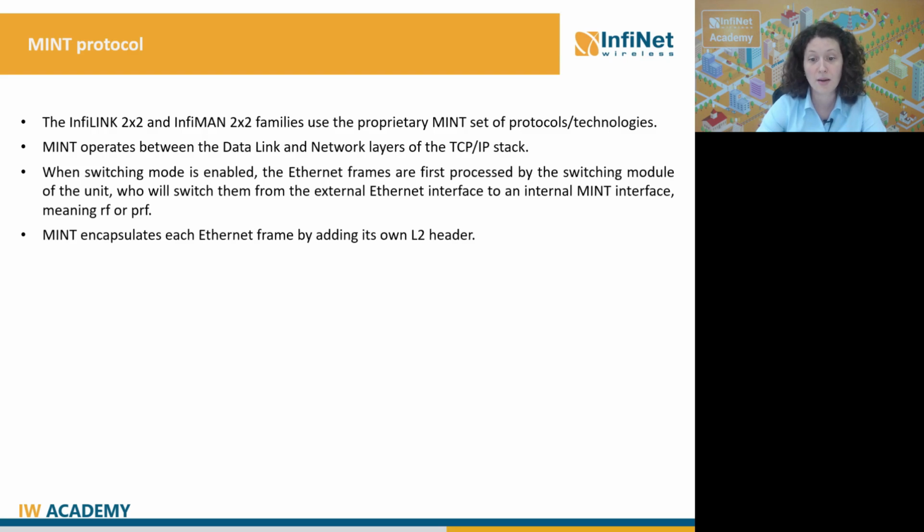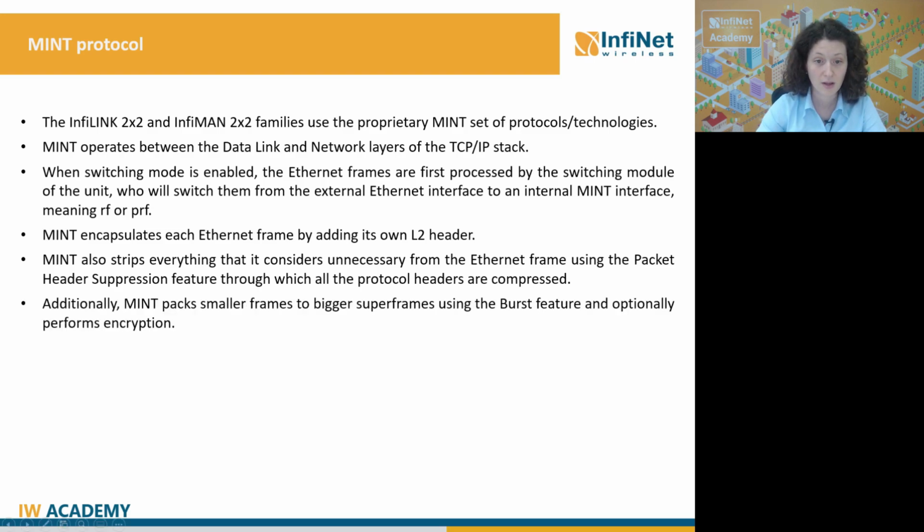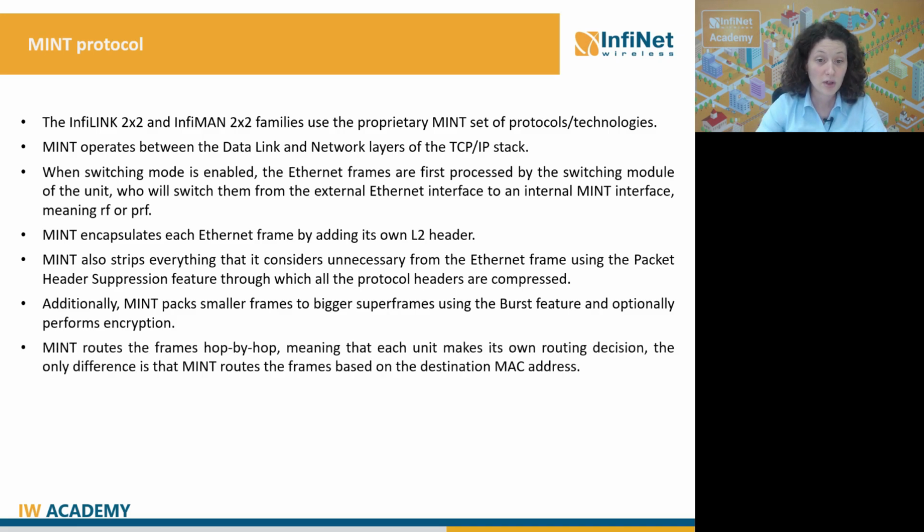From now on, MINT encapsulates each Ethernet frame by adding its own layer 2 header, as we previously discussed. MINT also strips everything that it considers unnecessary from the Ethernet frame by using the packet header suppression feature, through which all the protocol headers are compressed. Additionally, MINT packs smaller frames into bigger superframes using the burst feature and optionally will perform encryption. Another important aspect is that MINT routes the frames hop by hop, similar to a routing protocol, meaning that each unit will take its own decision.